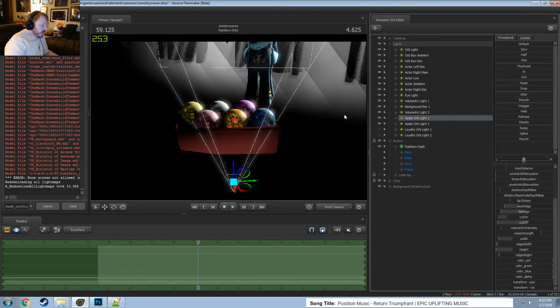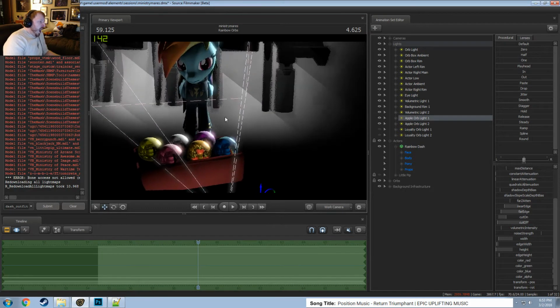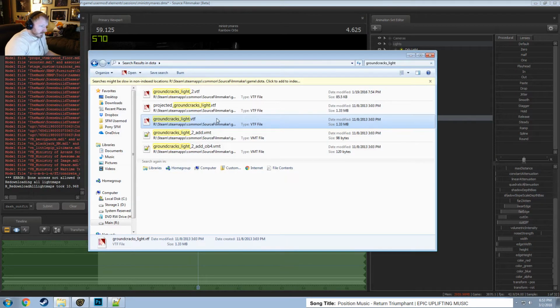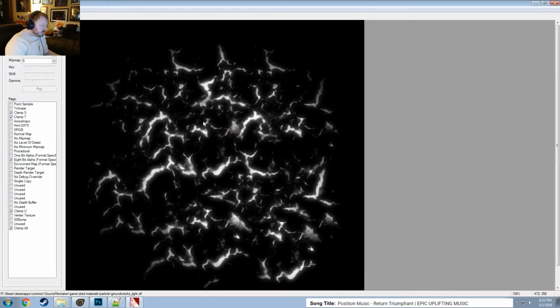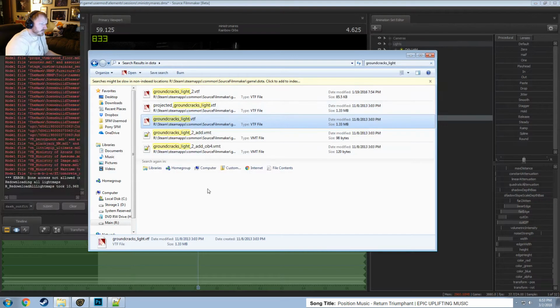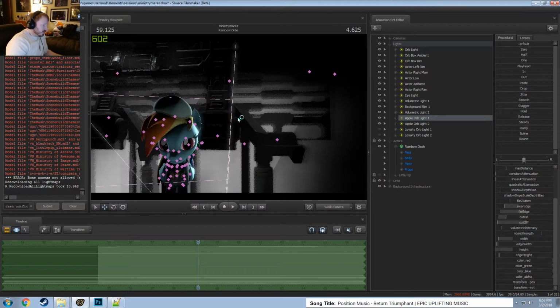And I'm pretty sure this is the one I'm using. I'm pretty sure there's 4 of them. It is clamped. I am going to try reloading it then.